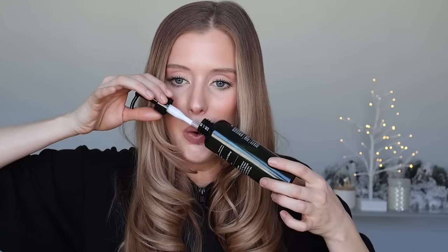One I will not buy again is the Purito From Green Cleansing Oil — and it's not because there's anything wrong with its performance or feel. It doesn't feel overly greasy and it works well, but the smell. It smells just like straight-up vegetable oil from the grocery store aisle. I hate the smell of this, although I think they did just reformulate it recently, so if any of you have tried the new one, let me know if it still smells that oily.